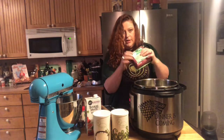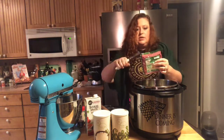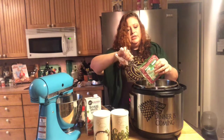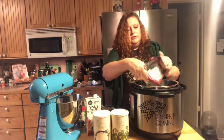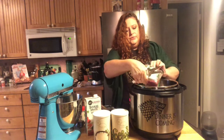So I've got some ground beef I got at Aldi. This is the 100% grass-fed ground beef. You can use any ground beef you want. It doesn't have to be grass-fed. It's just what I have. I'm going to put that in there to start browning.